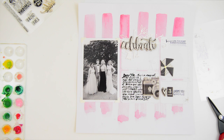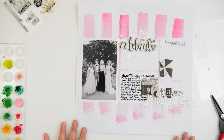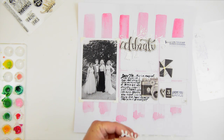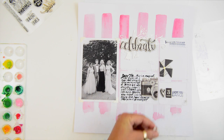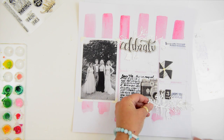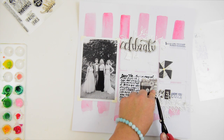Because again, I had an idea, what if I make a mess? But in the end, I just loved it. So now I'm adding another flourish to the bottom. I just felt that I wanted to repeat it, and you'll see how I'm going to tuck it in behind everything by cutting out little pieces.